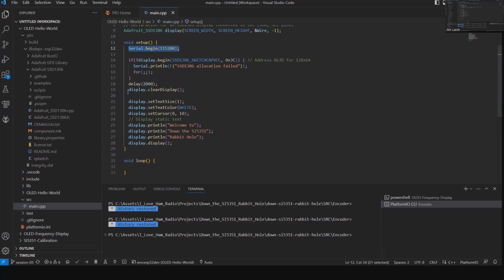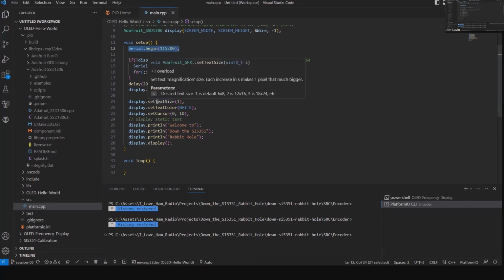Then we're going to start off by clearing the display. That's going to wipe the display blank. And then we're going to set the text size. Now there are 3 different text sizes. Size 1 is 6 pixels in the x-axis by 8 pixels in the y-axis, then 2 is 12 by 16 and 3 is 18 by 24.